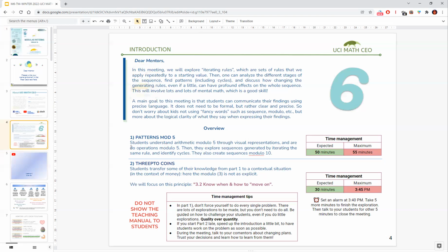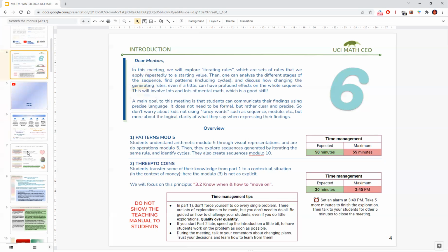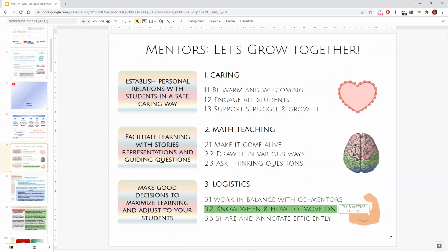And so it's really important to talk about which decisions did I make? Would I have made the same decision, or how would I change it? And why did I make those decisions? And then, if you reflect, next time you'll be more equipped to make better decisions on time management. So as we say, this is the principle: know when and how to move on.